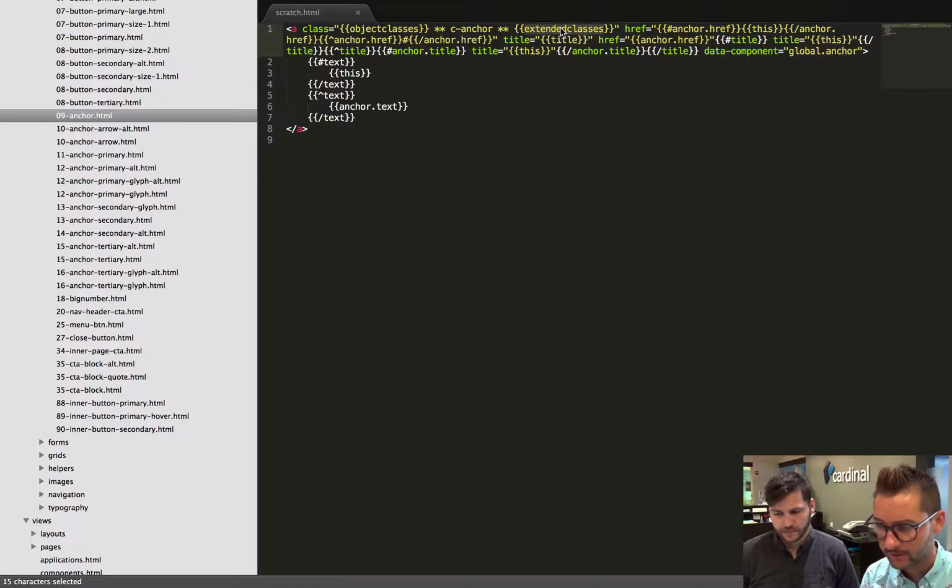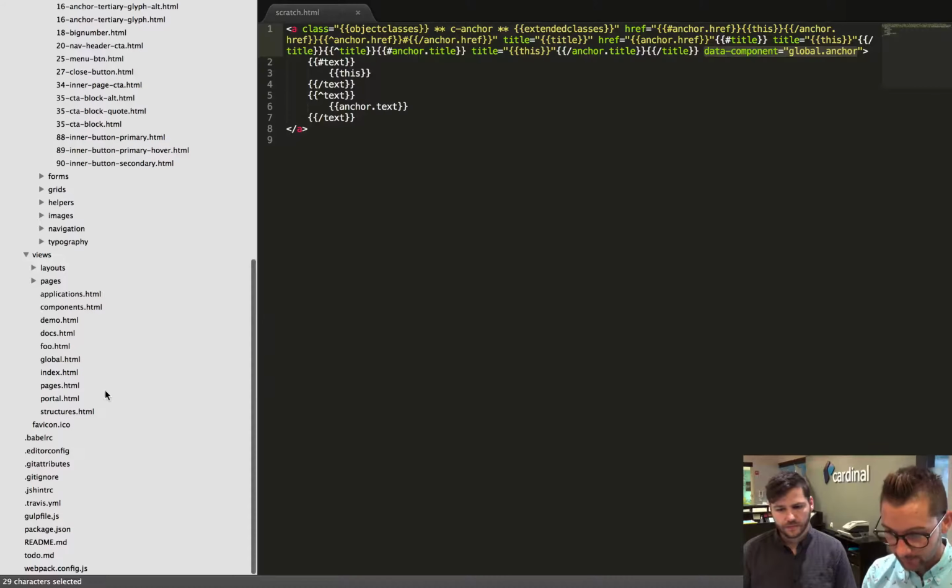Then we have what's referred to as extended classes, and these are part of including partials. You can pass different classes to it, and it extends the look and feel of those components. These are things like your utility helper classes, which help if it's an anchor and I want the text to be centered, or I want it to be display block and go the full width. I can do that by passing it here. Object classes follow more of the BEM structure, so they're related to a component and the context in which they're being integrated. The object classes go before, the extended classes go at the end, and everything that makes a component goes in the middle. And we have this data attribute here, so it becomes a really nice reference. So that's a long explanation for that.